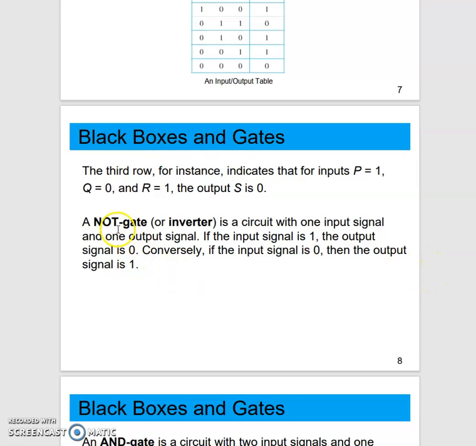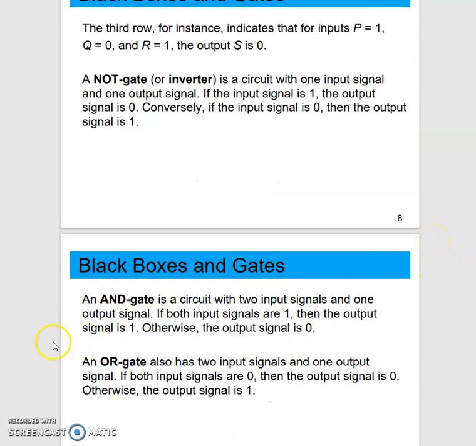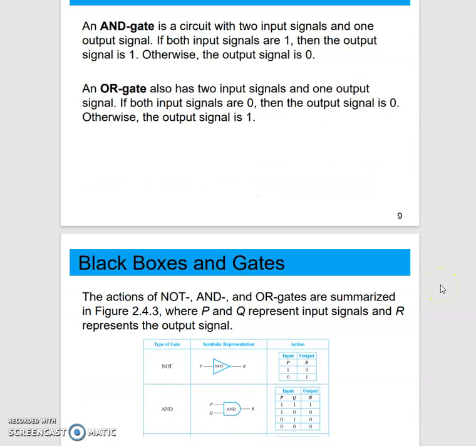We do also sometimes call these gates. So our first one is the NOT gate or inverter. And this is basically the same thing as a NOT. So it will switch what we put in. Similarly, we've got an AND gate and an OR gate. And again, our values here will be the exact same thing as when we saw the truth tables for both the AND and the OR.